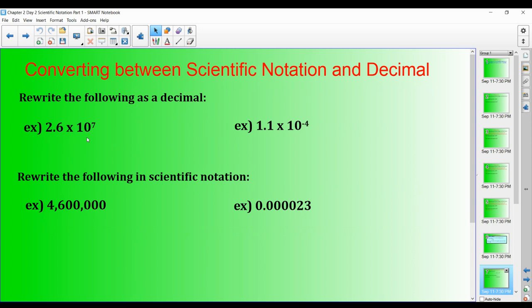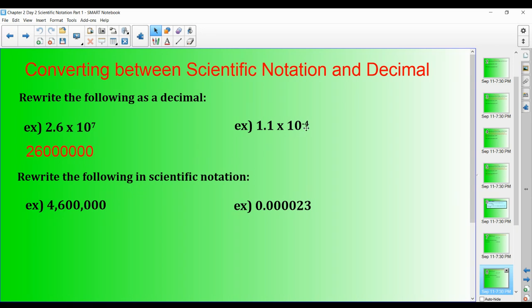2.6 times 10 to the 7th. We have to write it as a decimal equivalent, so we're going to take it out of scientific notation. So this 10 to the 7th says multiply by 10 7 times. So we're going to move the decimal 7 places to the right. So we move it 1 to get to the end, and then we got to move it 6 more times. So you notice here I got 6 zeros. Really big number. Scientific notation is a lot neater of a way to write it.